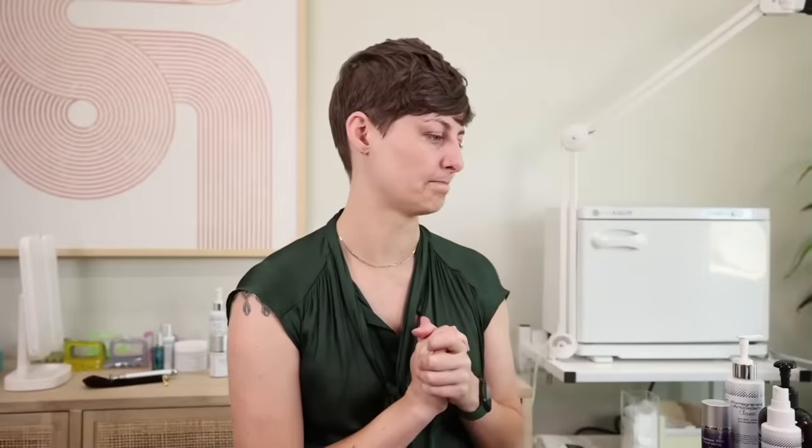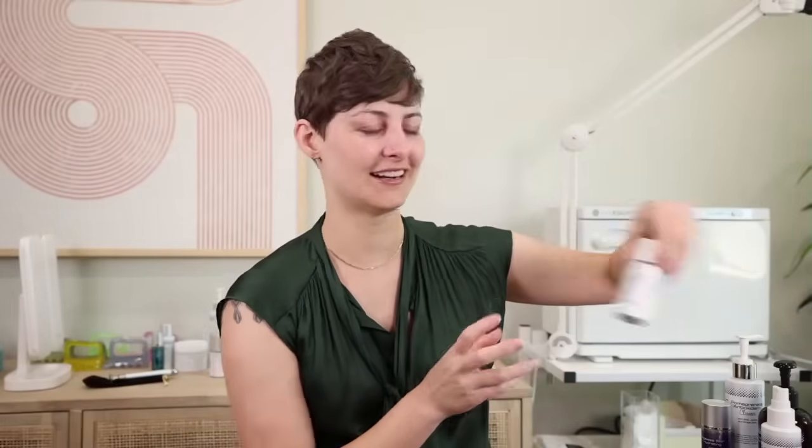Let's see here. I want to talk a little bit about what you can boost these with as a once or twice a week add-in, just to get the most out of the skincare routine. Because some of these have no exfoliation whatsoever, which is great, but sometimes you need a little. With the exception of beta carotene, it has a little gentle exfoliation.